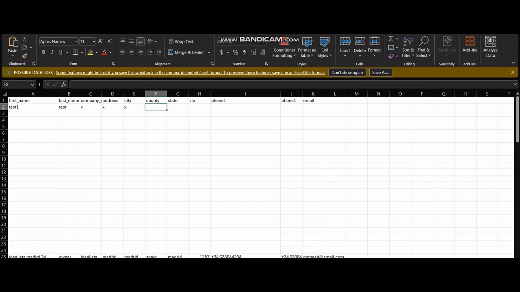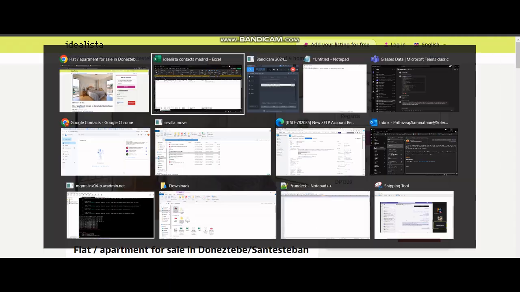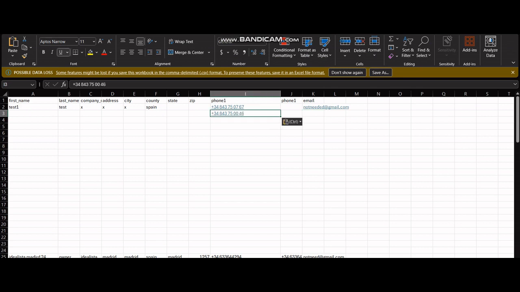I just type a random name or whatever name you like, and then the city, the country, all that, it's basic. So the main point here is you put the phone number over here and you save n number of contacts. Let's say you like 40 houses. You put all the 40 house contacts here and then just save it.